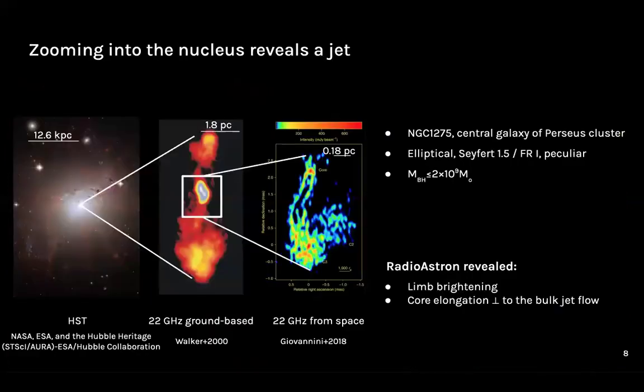So if we now use VLBI, we can peer deeper into the core region. So this is again the HST image. And with VLBI, this very impressive double-sided jet is revealed. So we have this central region that loops, here in the south. You can see the scale here is way lower, of course, than the optical. And also there seems to be this connection, this filamentary connection between the loops and the core region, which is interesting. And then if we go to space, we get this image, which is a RadioAstron image of that source, with that satellite. And we can still see this southern jet, which is the approaching jet.